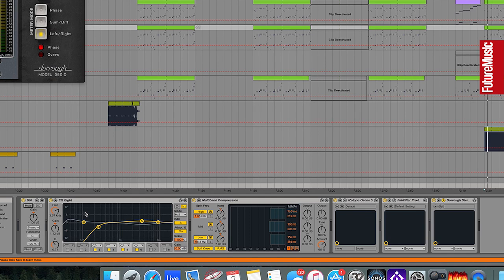The master chain is fairly simple. I love using the native plugins in Ableton — there are a couple of really good ones that keep my CPU down. I had to work on a Mac Pro for most of this album because my laptop couldn't take it anymore. I tend to bounce enough files to still have enough memory and CPU left to play around. For the master: I duck it down 1 dB — probably because it was too loud — and then use the EQ8 plugin with mid-side setting.